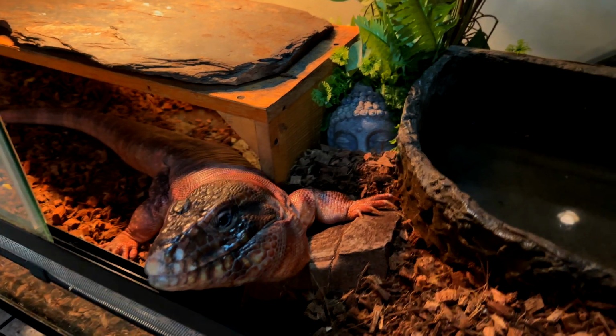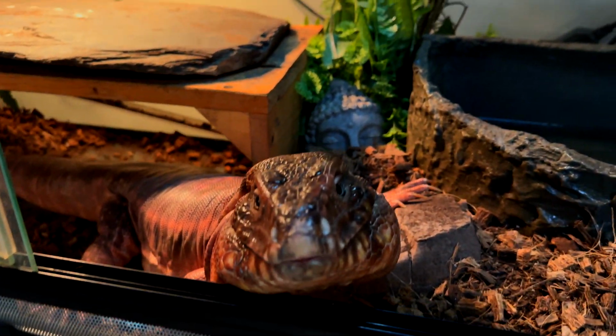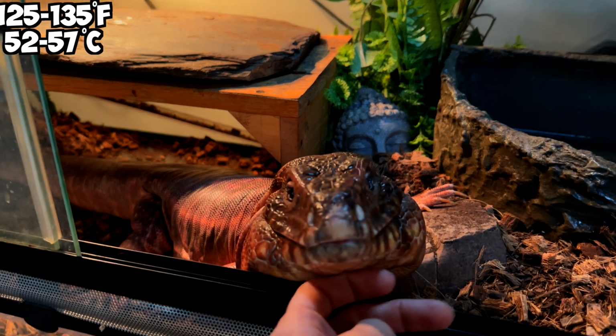This, of course, is the tegu room, and it is the hottest room in the house because my tegus love their hot spots very, very hot. It doesn't get much colder than 90 degrees in here. They're actually on a little thermostat that is right here, taped to the wall, and if that detects that it's lower than 90, the lights turn on. Now, obviously that doesn't work during the night, and sometimes it drops to 88, 87 during the night, but we monitor all that stuff, and it's the hottest room in the house by far.